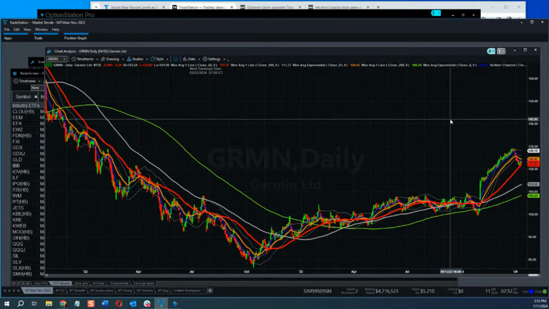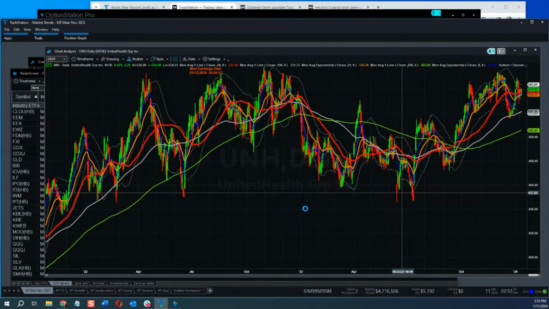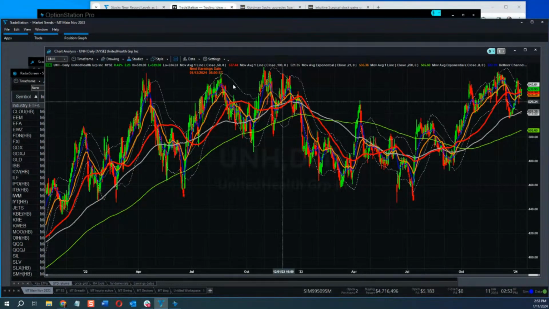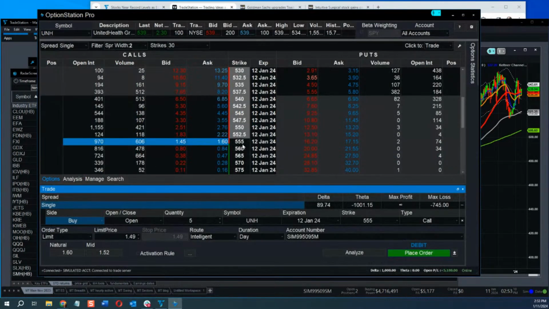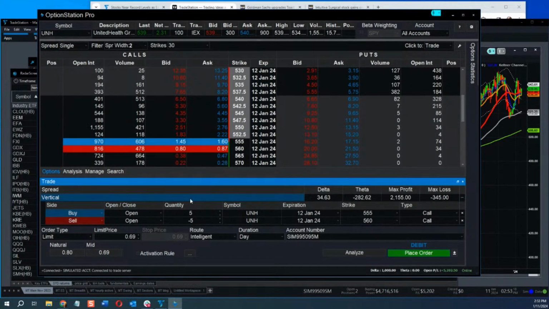So the thing is, if UNH breaks out, some people might say, you know what, if it's a strong number, closing above 560 is not out of the realm of possibility, same day. So we click on the 550 calls and then we hold down the control button and click on the 560 calls, and we can see here that this $5 spread costs 70 cents. So that's something that could potentially have a return of, I don't know, 500 or 600% or something like that. I have to do the math on it, but it's an all or nothing. If it goes down, then that position is going to be worthless. Let me just do this really quickly on a calculator.